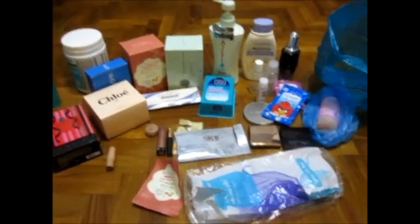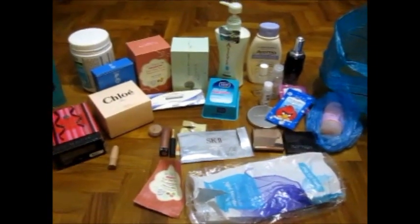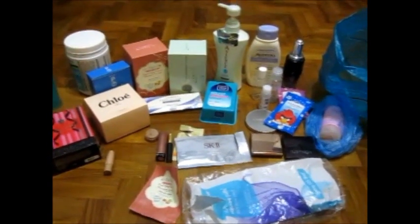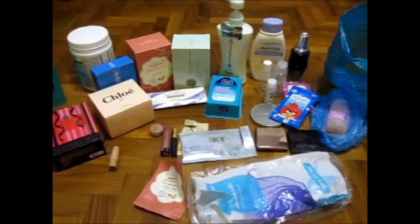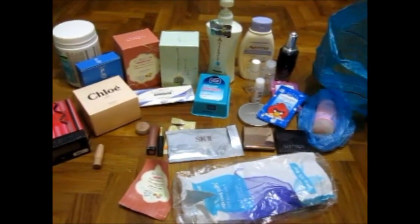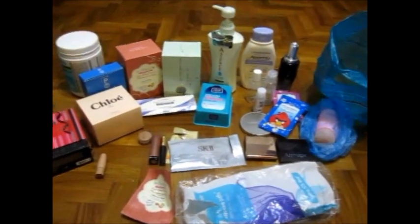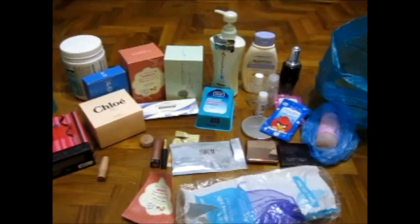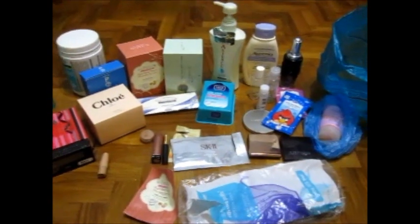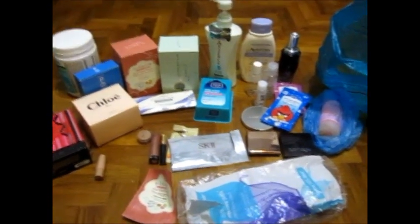I'd just like to share with you for January the empties. Some of them are not really bonafide empties — some are things I'm tossing. I would just like to show you stuff I toss because sometimes we've got to be at peace with ourselves. Things that we can't use up, things that are expired — I really feel we should just let it go. As much as I like to hoard stuff, if they're expired and not good anymore, I don't see why I should continue using them because it's just bad for your skin overall.